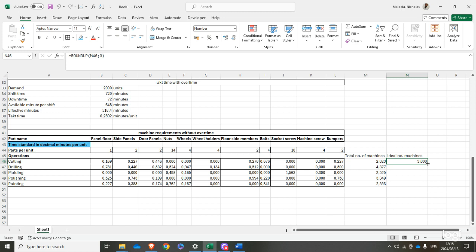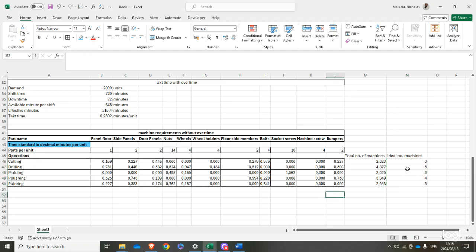So rounding up allows you to have that buffer machine, if I can put it like that, that can be used for cases that we do not plan for, right? So we can also drag down, and then we just remove the decimals.